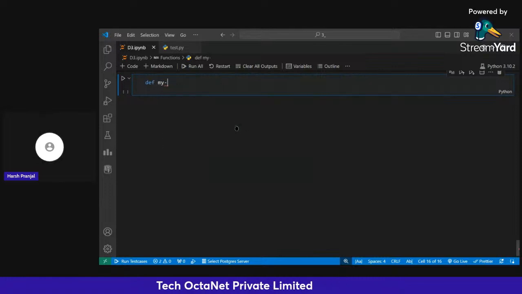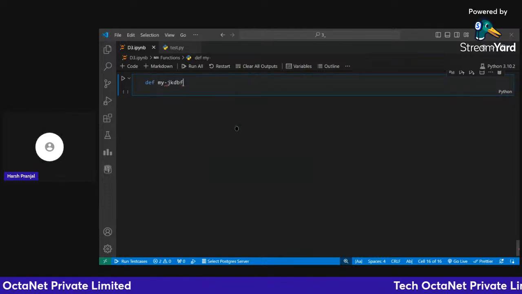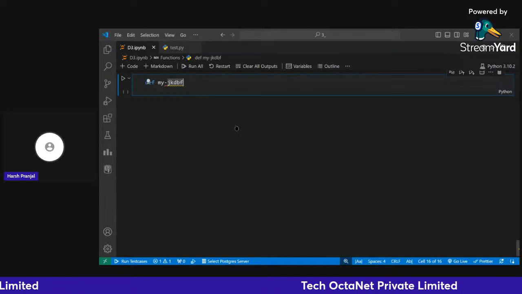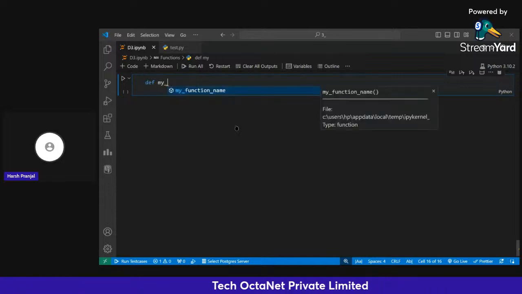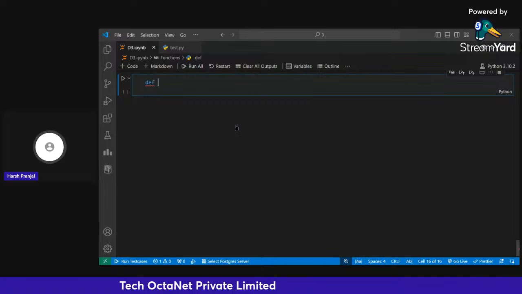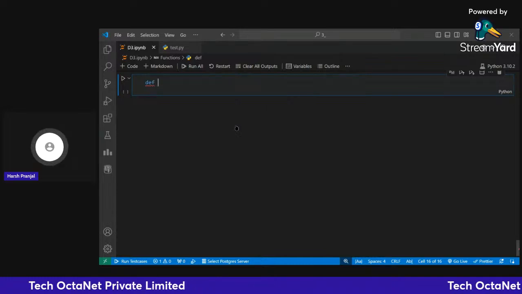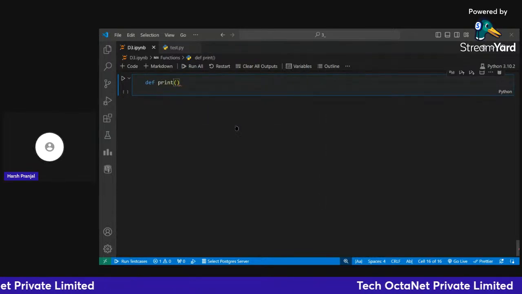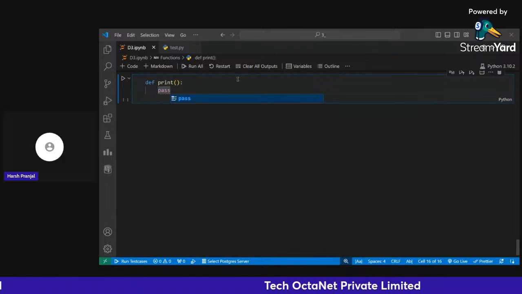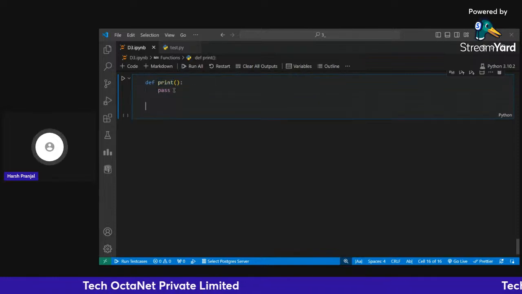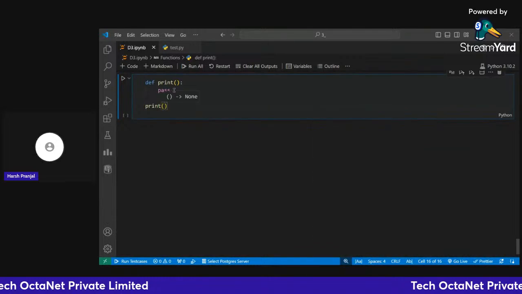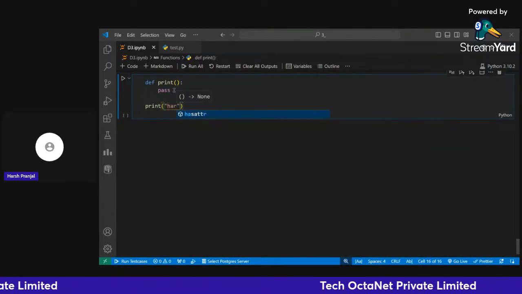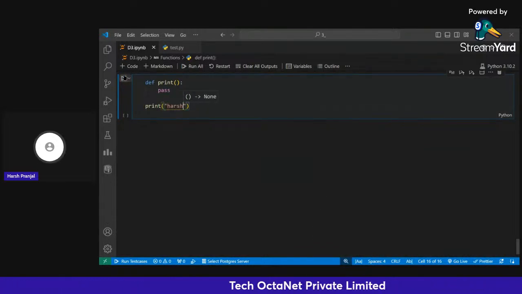A dash is not accepted in a function name. Use an underscore, and please don't use a keyword as a function name, right? It is allowed to create a function with the name print, but now if you try to print something on the screen, see what we will get.